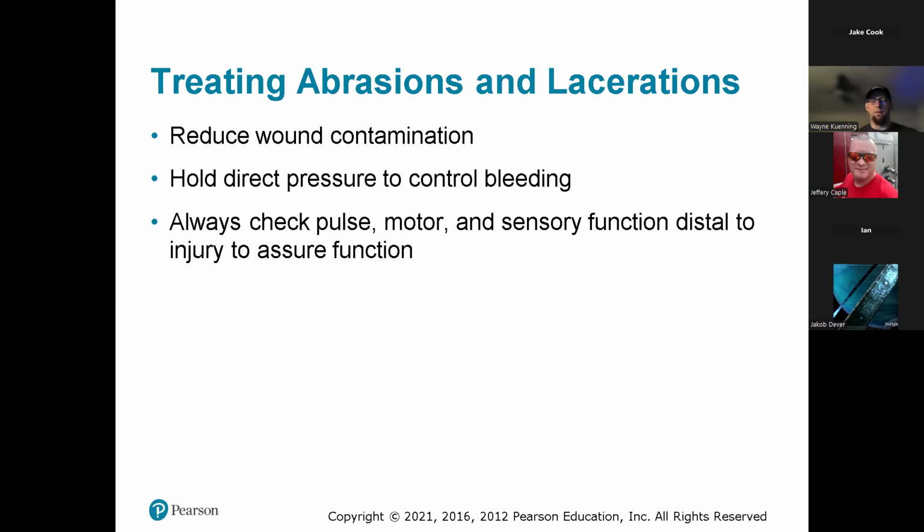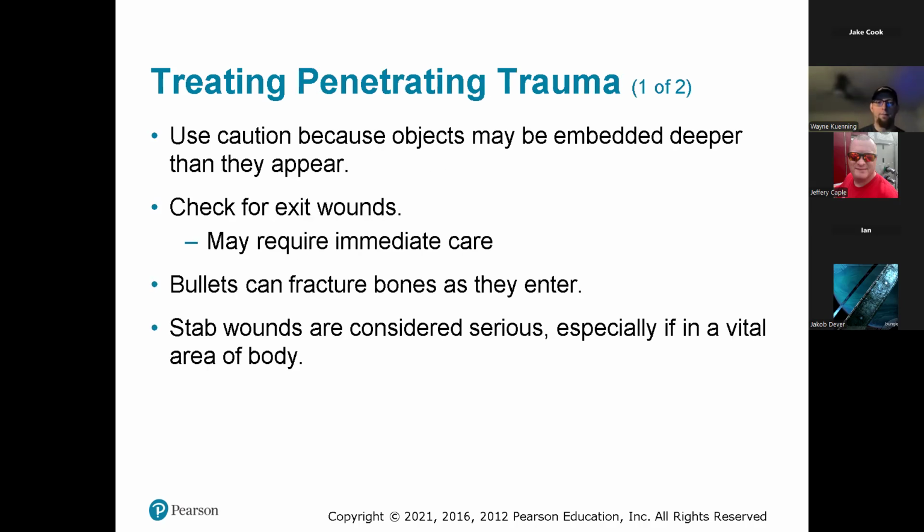Abrasions and lacerations are what we deal with the most. Abrasions and lacerations require the least treatment possible, or the least quantity of treatment. Reduce wound contamination. Obviously, don't drop a 4x4 on the ground. Pick it up and put it on your patient's leg. Try to use a sterile gauze, cover the wound, direct pressure to control the bleeding. Check CMS, circulation, motor, and sensory, before and after you apply your wound control.